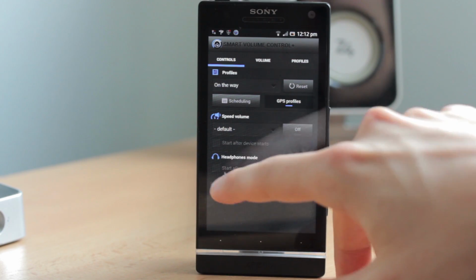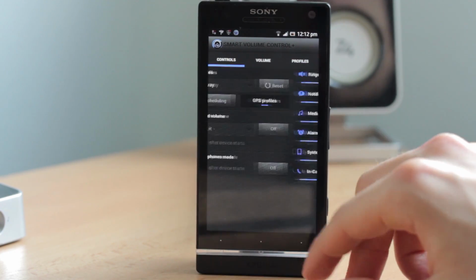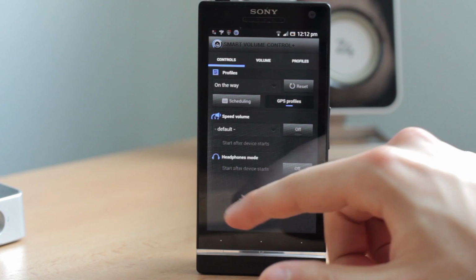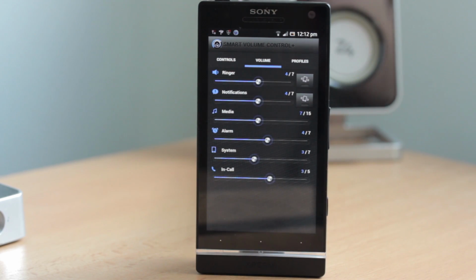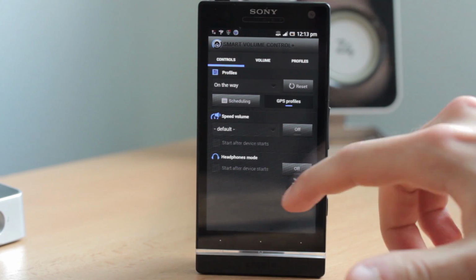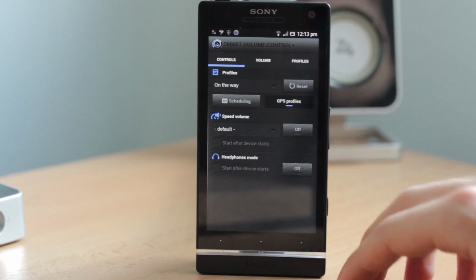Think about how this feature can help you. Just save your places, turn it on. For now, you don't have to worry about switching anything on your mobile phone manually. I hope that this video will help you with your Smart Volume Control Plus. And trust me, there's a lot more to explore in this powerful application. So stay tuned for upcoming videos.